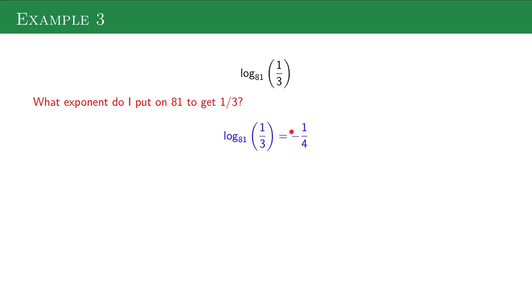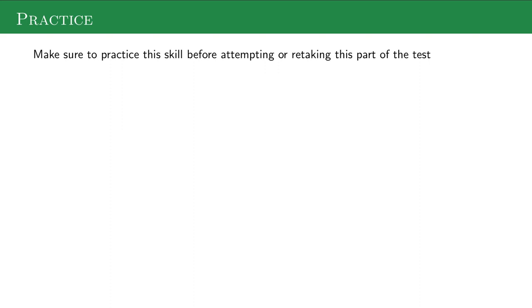All right, so I have a negative exponent to make it a fraction, and this 1/4, the fourth root of 81, is 3. Another way to think about it is 4 copies of 3 gives you 81. So 81 to the -1/4 would give you 1/3. But just experiment a little bit. Remember all your exponent rules. Remember fractional exponents do something different than negative exponents, and just figure out what that right exponent is, and that's your answer.